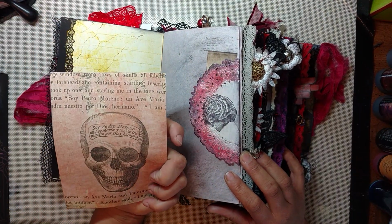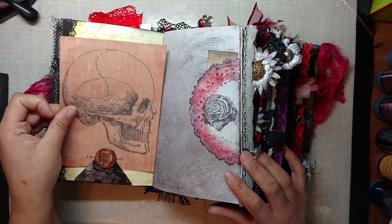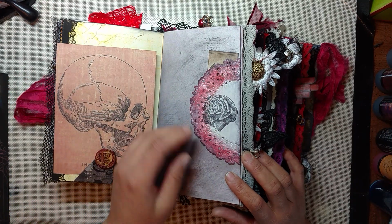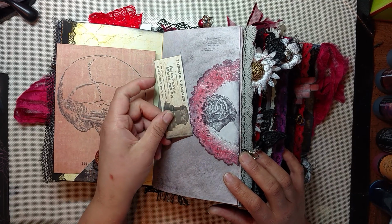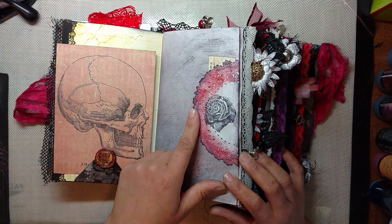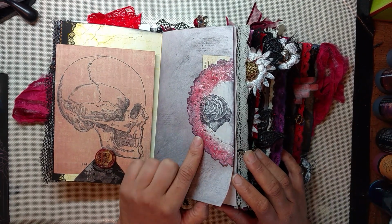A large piece of ephemera. I think it's from, if it's not Tim Holtz, it's somebody else. I can't remember, you guys. This is from the Tim Holtz Halloween paper pack. I cut out a bunch of these little funeral tags and made a little doily tuck spot using the doilies I got from JunkThatTreasures.